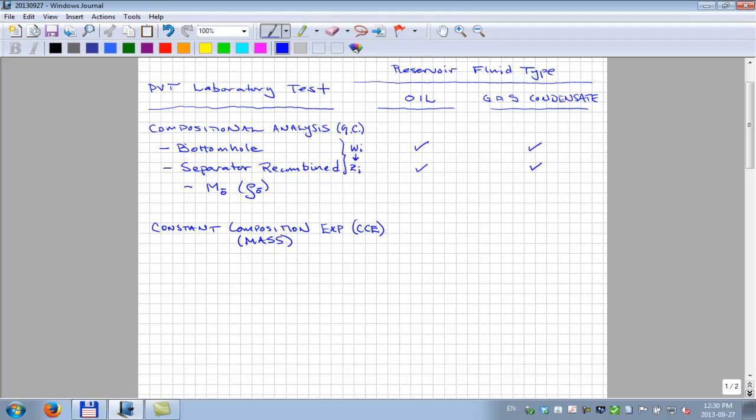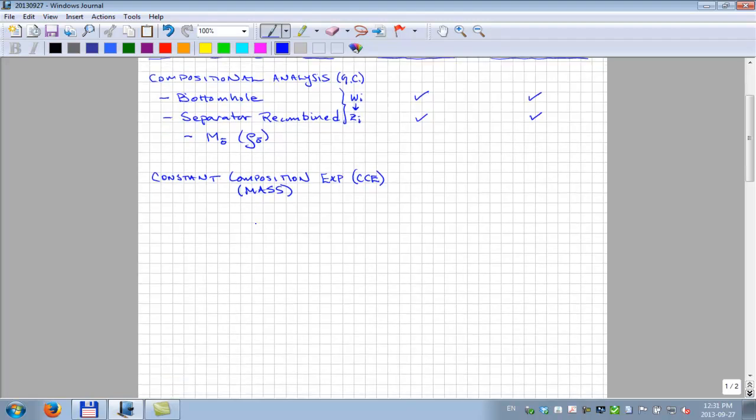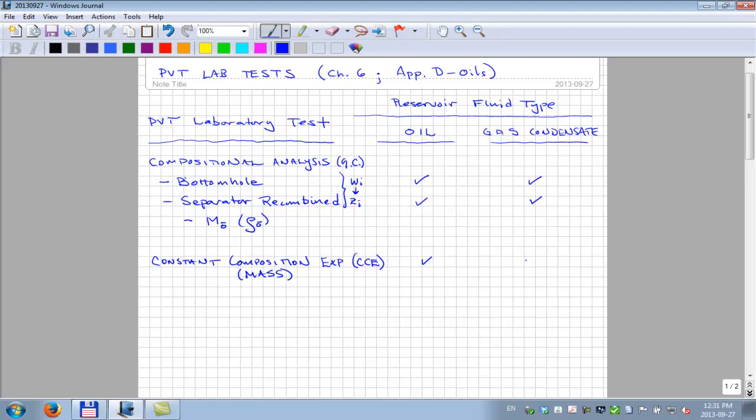You basically take your sample, fill the PVT cell, which is some kind of a steel container. It might have windows that you can visually see what's inside, sometimes not. And this container, this PVT cell, is filled with your reservoir fluid. And then you basically do all the measurements without taking anything else out. That's why constant composition or constant mass. You charge it once, you're done, you do a bunch of experiments. Okay? So that's the reason why we call it the constant composition experiment. This is conducted both on oils and gas condensates.